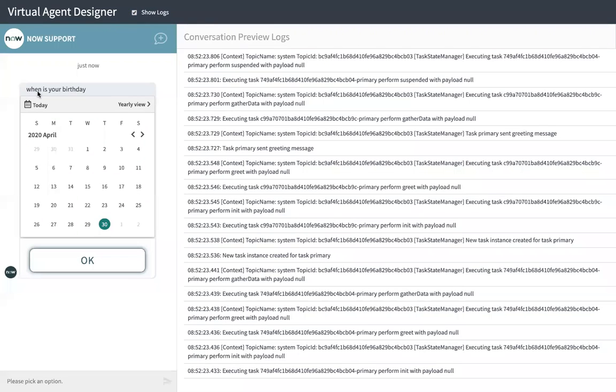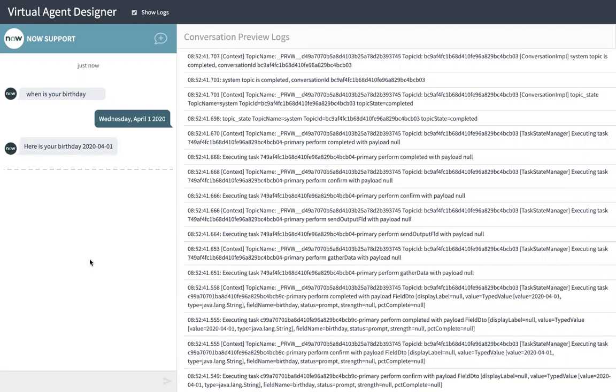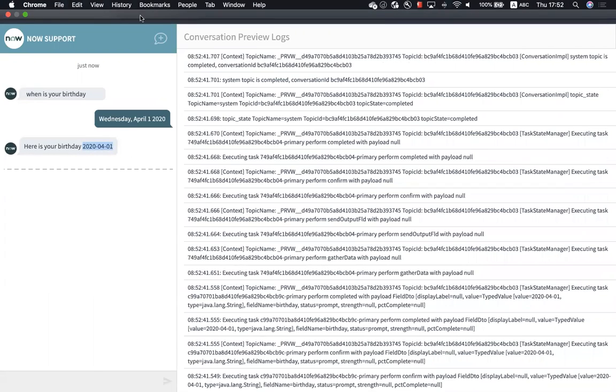Okay, so as you can see, a different type of user interface. Now you get a UI card, and it does not have time. If we had it as a date time, you would have a time picker here also, but it's just date. I'm just going to pick the 1st of April. And okay. So as you can see, here's your birthday and it displays the date. Let's go back.